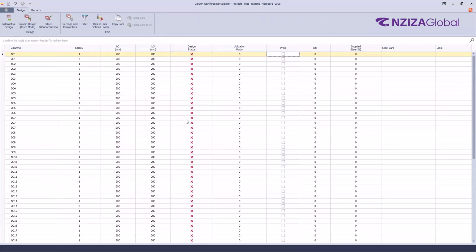It is because they are not designed yet. On this table, I have a list of all the columns in my model. You can see the column name, the story, the cross sections P1 and P2, and now we have the design status. It is not active so far.